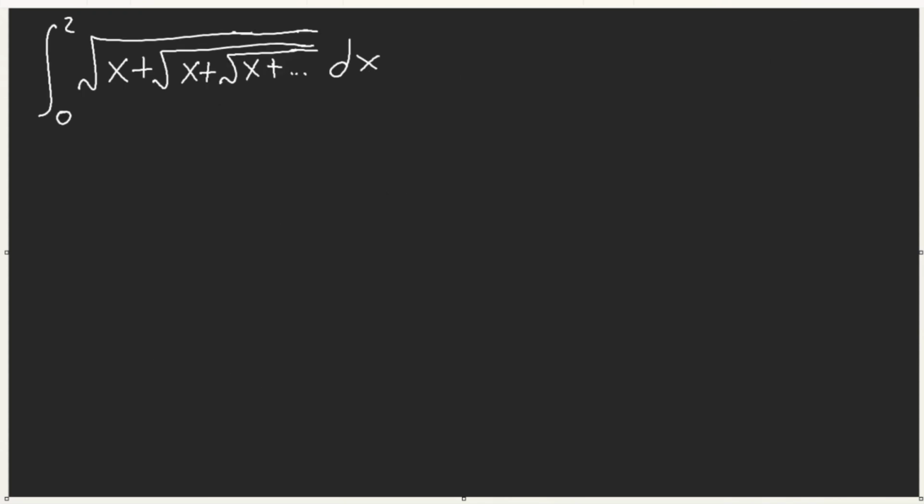So how do we apply the same concept with this integral? It's the same thing. You let this equal omega, some function. This is equal to x plus square root of x plus square root of x plus, and it just repeats. The inside is the same thing as the outside, so we technically have this. And then we solve for omega. I'm going to put it at the top: omega squared minus omega equals x.